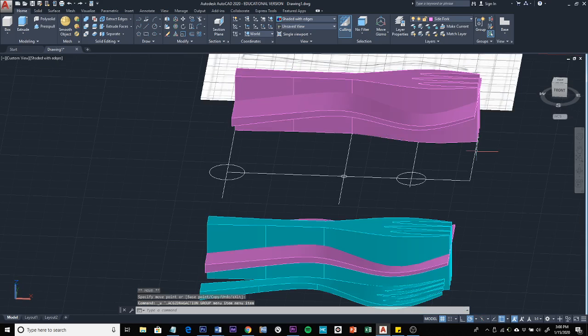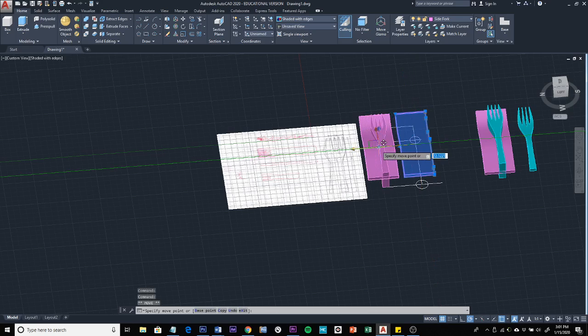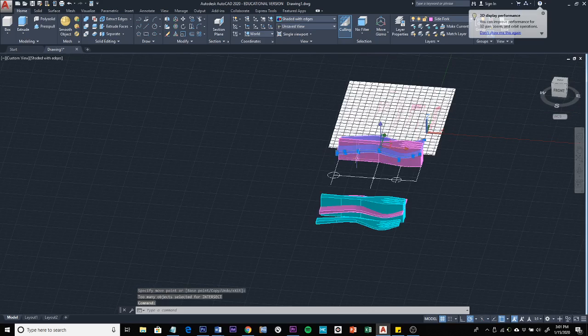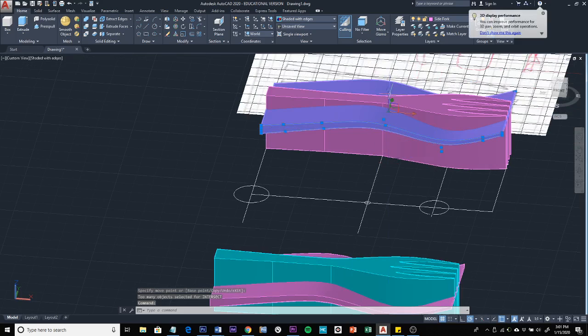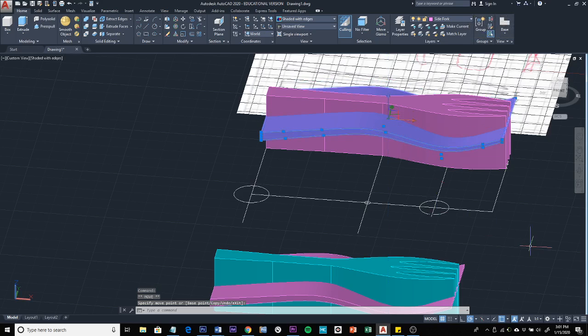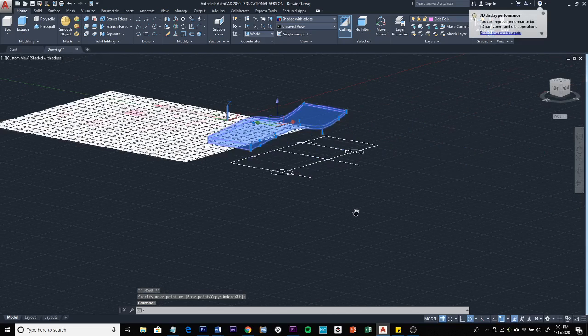Control Z. So I'm going to go back and show you an easier way. It would be to just select the solid and use these arrows. So I know I don't ever want to use this red arrow because it's perfectly aligned right now. So I could use this green arrow to move it over this way. And then I can orbit just to make sure there's nothing sticking up. If I wanted to, just to make sure, I could just lower this just a smidge. So that's what I did over here, this step.